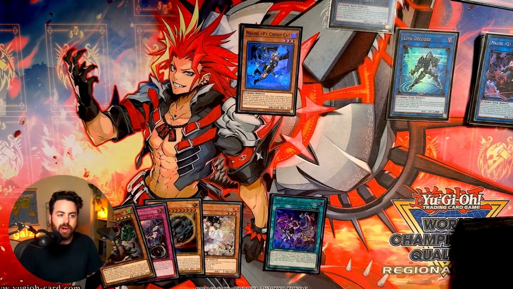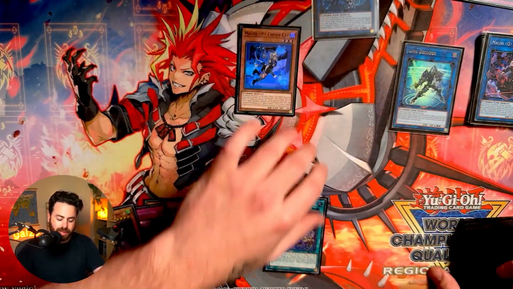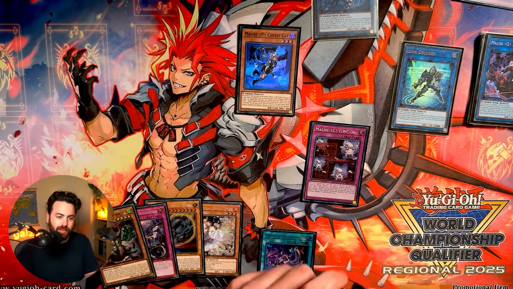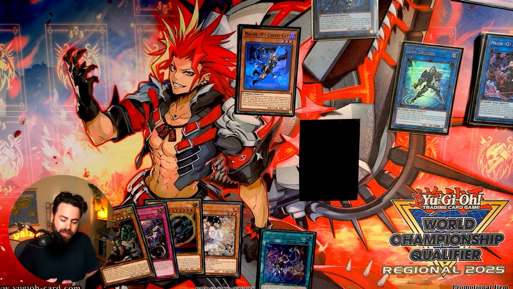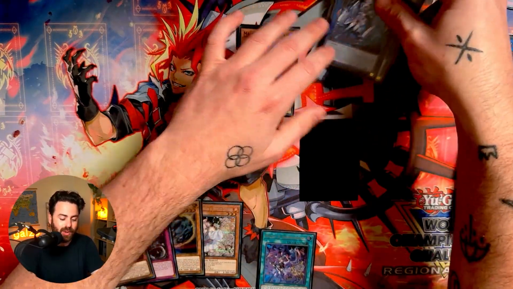If you have other Maliss cards, this is the time to use Chessy Cat right here. And then what we are going to do before we link it off, we activate the White Binder effect to set a copy of GWC from the deck. Okay. Now, so far, pretty standard. Now it's going to get crazy. Okay. We use these 3.